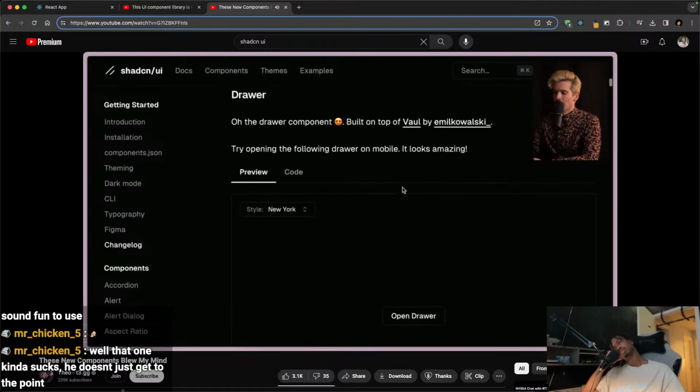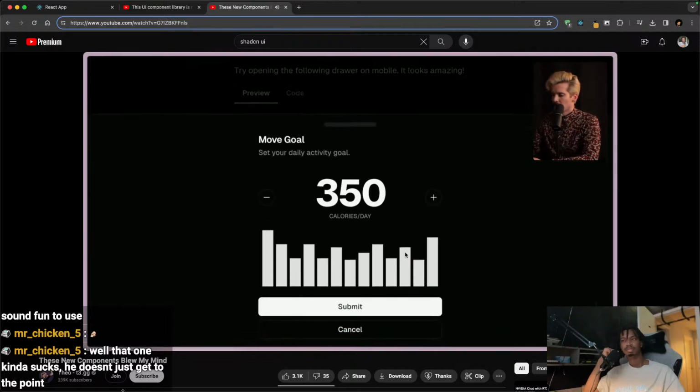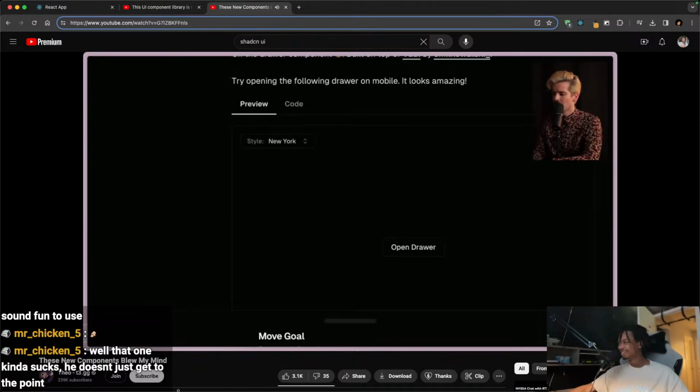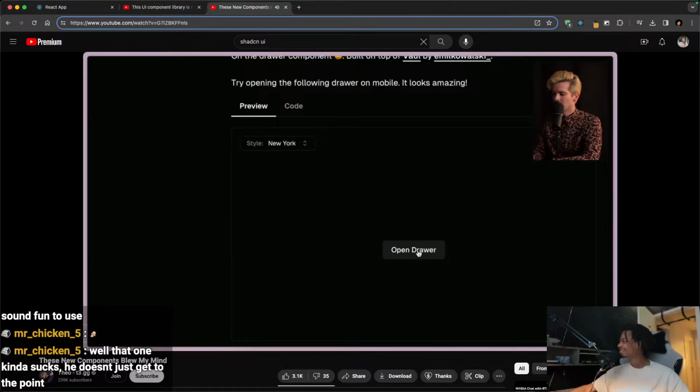They also added a drawer. The drawer is super compelling as well. Making a good drawer component that slides up at the bottom, that has the right behaviors on mobile where you can slide it down when it's done and it feels good, with these big cancel and submit buttons all handling page layout sizing and stuff properly, is obnoxious. And look at how smooth that is. That's dope. Good stuff. Very exciting.